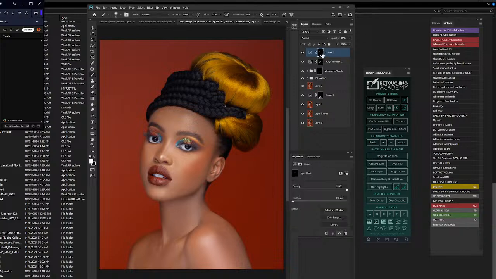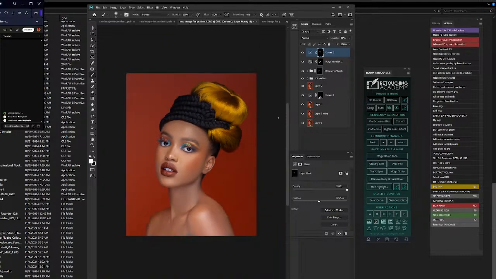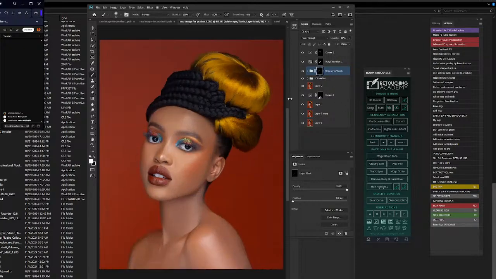After doing that, you click on the layer mask and you feather it. Alright, you feather it. Here's the before and here's the after. Feather it more, then reduce the opacity. The high also I think is too much, so I'll just drop the opacity. So let's see the overall before and the after.